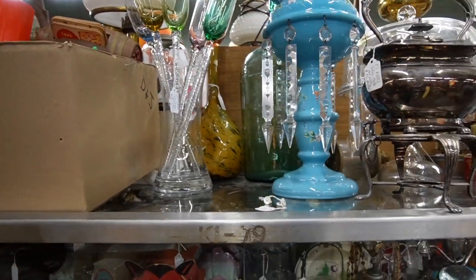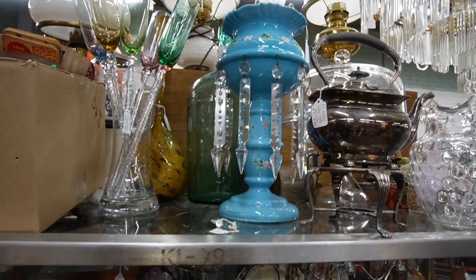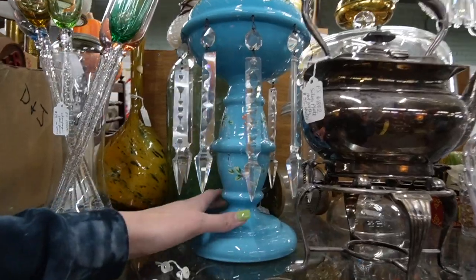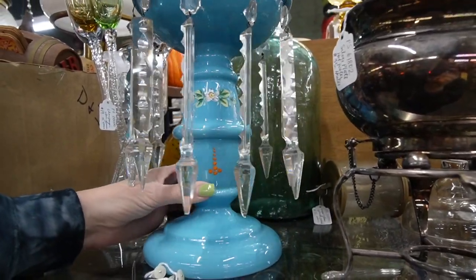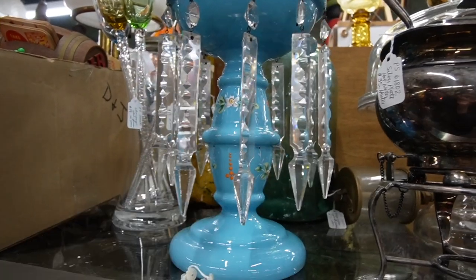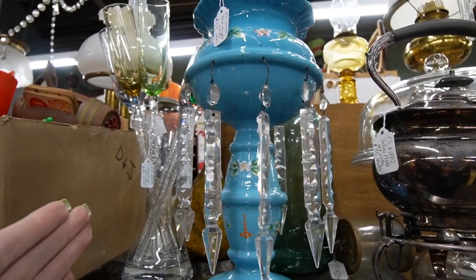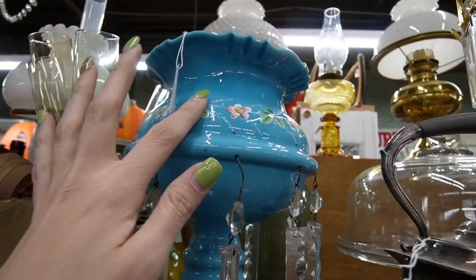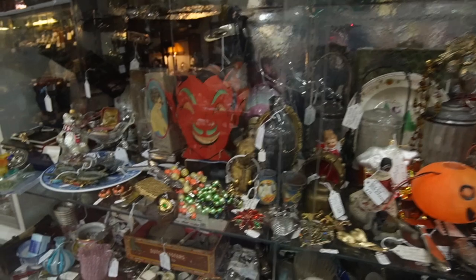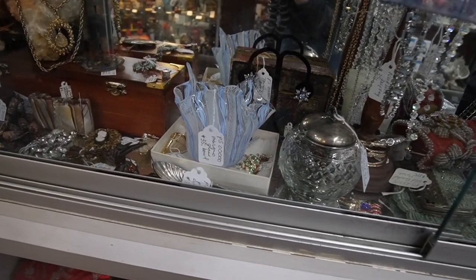There's somebody here at Bedford called the lamp doctor and they fix lamps — they're always asking me about an order and I'm like, I'm not the lamp doctor, I'm the lamp lady. It was kind of funny. Anyway, I think I have to buy this. It would be a pain to ship because you have to wrap each piece individually, but it's a beautiful piece of glass with all this hand painted enamel — only $59. I'm gonna pull this down and get a key and get out those pieces.